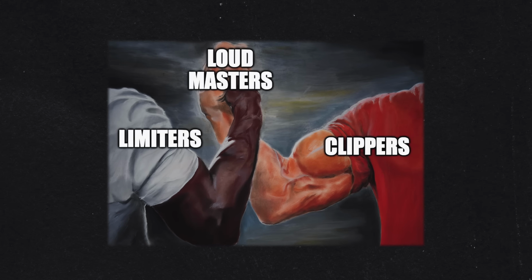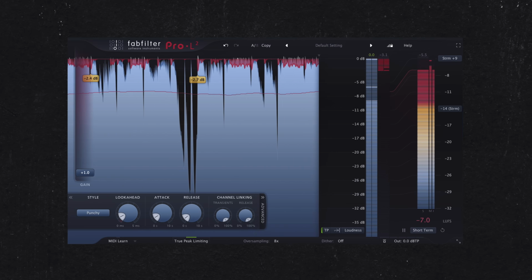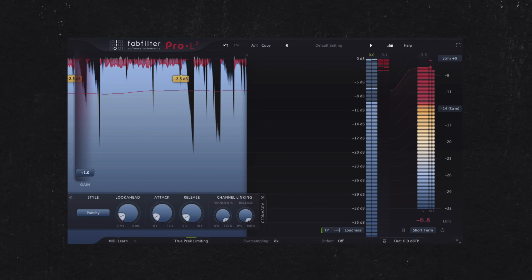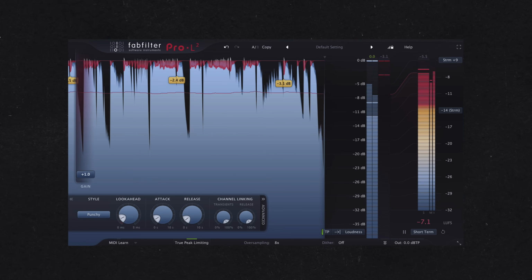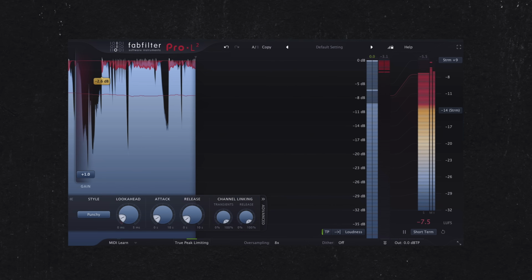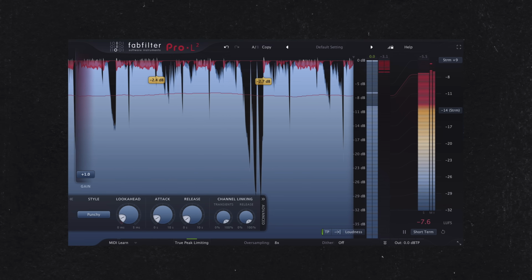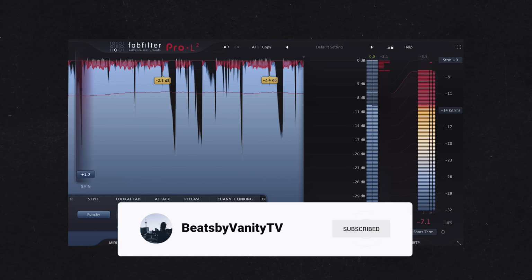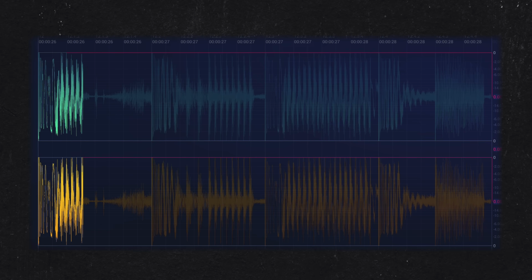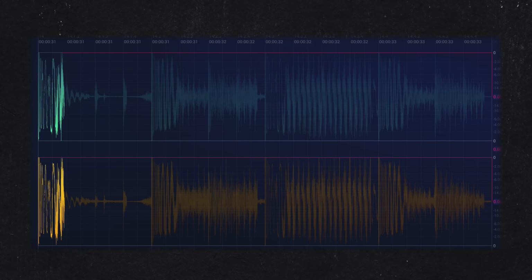Now, let's cover the benefits of using a limiter and clipper together, which is where the real magic happens. There are three main benefits from this approach, and the third is particularly valuable. The first benefit is that by clipping the peaks, the limiter can work on the entire track, rather than just responding to the transients that stick out above the rest of the instrumentation. This approach also provides a smoother level for the limiter to work with, allowing it to perform more consistently and transparently. This way, the dynamics of your mix are preserved, rather than being drastically altered by an overworked limiter.